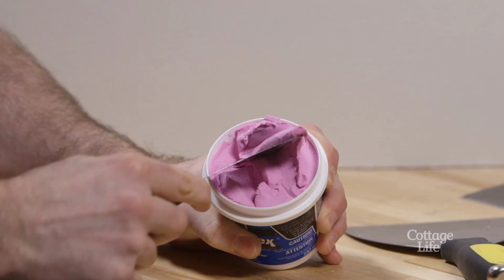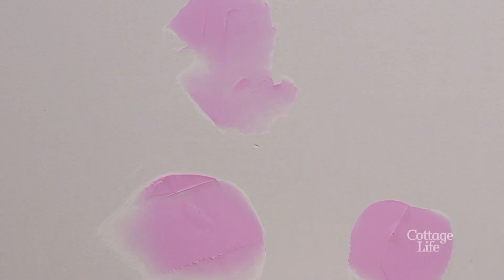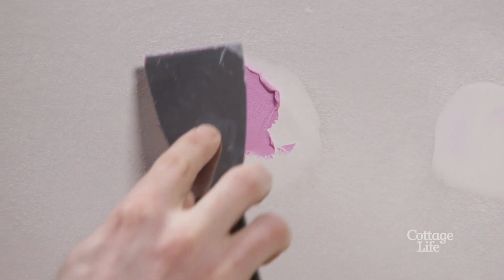The putty that we're going to be using goes on pink and dries white. I'm using a 120 grit sanding block to give it a smooth finish. If you still notice any small imperfections after sanding, you can always go back and do a second coat.